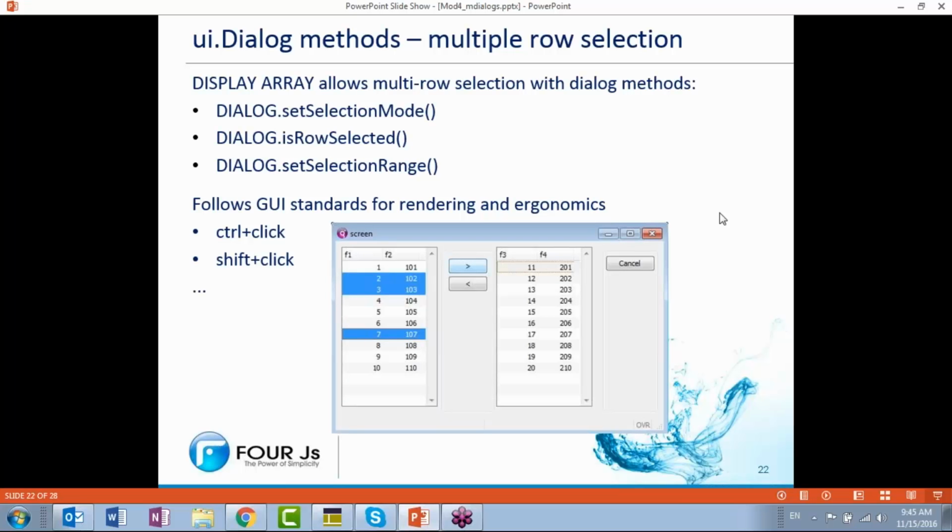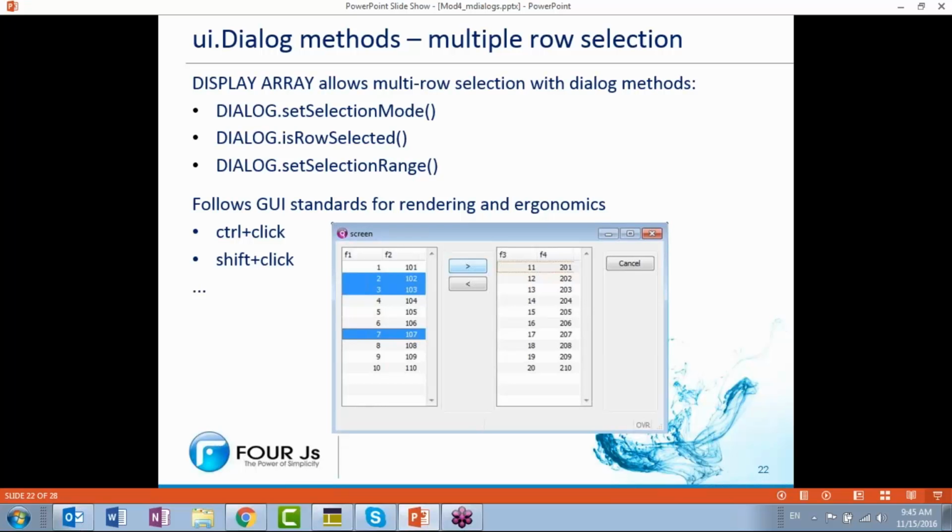So here we're talking about multiple row selection. By default, when you are working with a list and the user selects values or selects rows from the list, he's only allowed to select a single row at a time. But we have something called multiple row select that you can turn on for a list. Actually, it's basically turning it on at kind of the table level. You can turn it on, and that allows the user to select multiple rows at the same time.